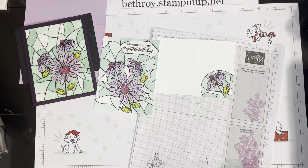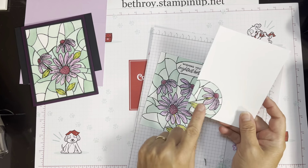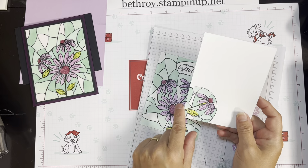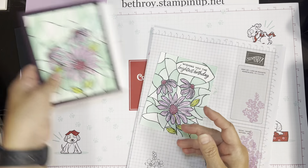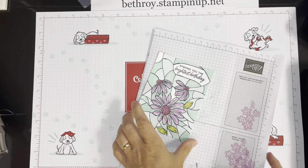We have a few white pieces on that one. Change it up a little bit. Okay, so there's our two pieces. This one I am not going to use the embossing powder on. So let me get all this out of the way so we can get messy.